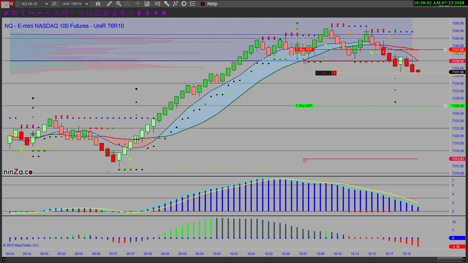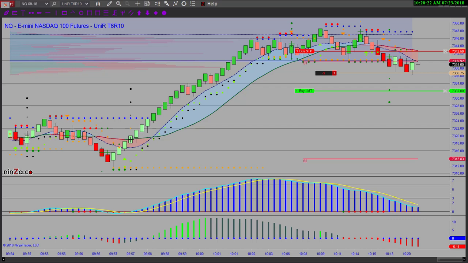Order filled. Okay, and see if we can get going here. I'm going to set up target 2, and if I can get 10 ticks, I'll take 10 ticks. And looks like it's trying. Well, the momentums are down. Trend's down. I got to give it a little room. Don't get too excited, but it is going against me a little bit. We got to give it room to breathe.